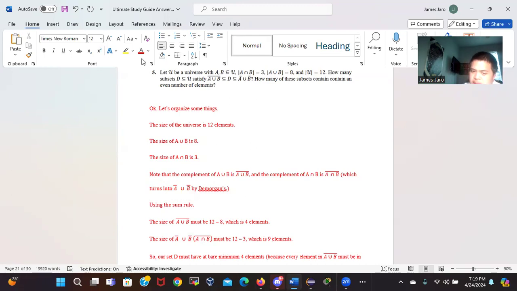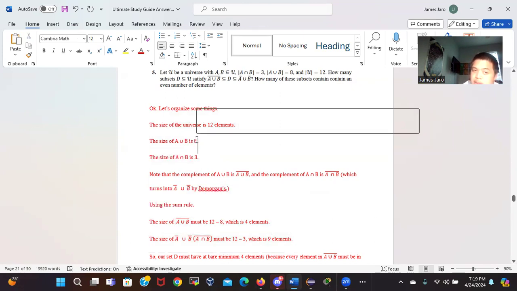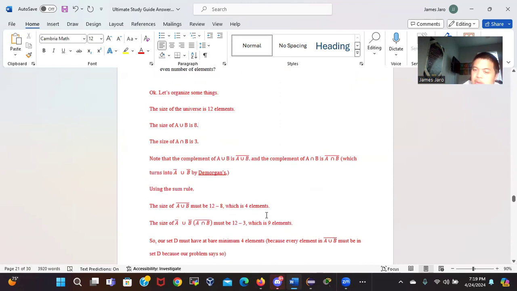Does that make sense so far? Or not really? So far so good on how I got each of these sizes. Obviously, this was given, and then this is just through a little bit of math wizardry, through 12 minus 8 and so on and so forth.